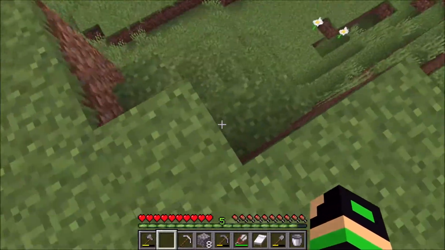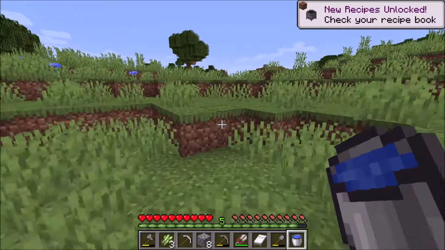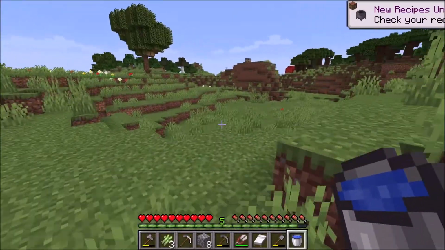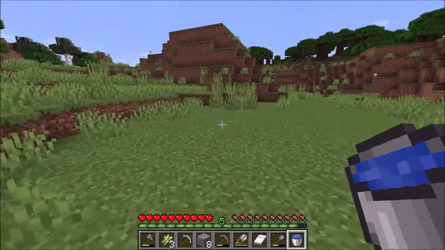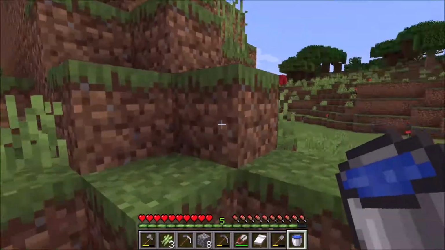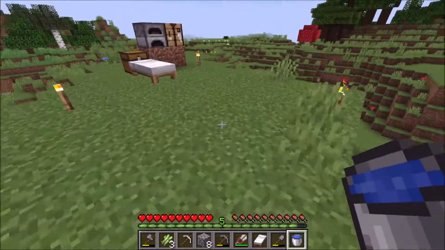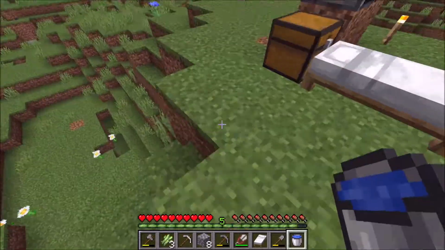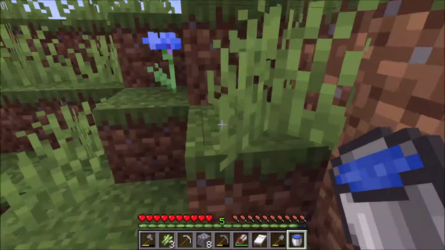Alright, let's go grab some water because we got to get some crops growing ASAP. So what we're going to do is I'm going to put 1 bucket of water down. And then we're going to go ahead and get a second bucket. And then we'll have a 3 wide water source block. And I'll show you what I mean in one moment. I'm actually not going to put it on that level. Let's put it a little lower down.